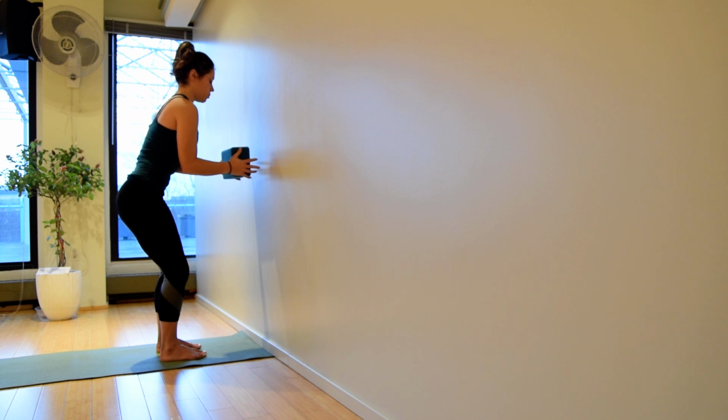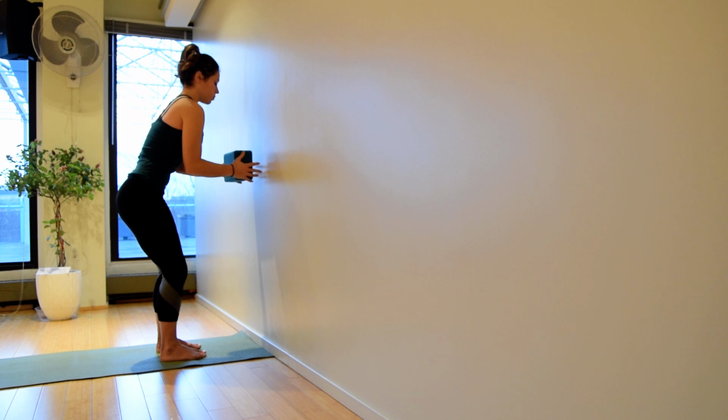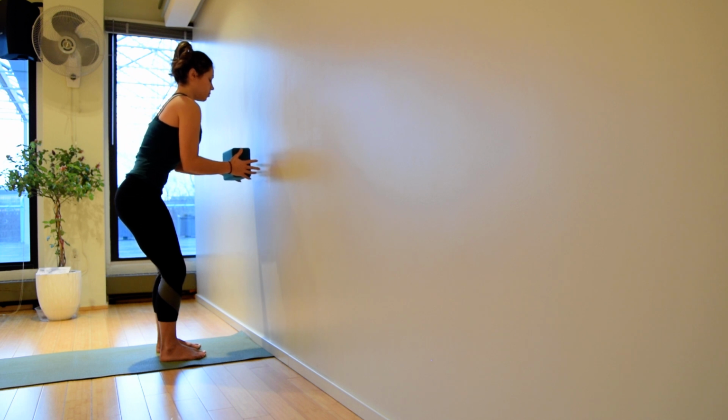If you want something a bit more advanced, which is going to be thoracic pressure, so creating pressure throughout the thoracic cavity, what you can also do is on your next exhale, hold your navel close to your spine, and then breathe into your chest and rib cage, okay? Think about your rib cage opening up front to back, side to side, and then lifting up away from your pelvis. Now you can see that Jenna's navel is staying relatively close to her spine, and a lot of her breathing is going into her upper body. This is going to create a decompressive force on the spine throughout the thoracic area.